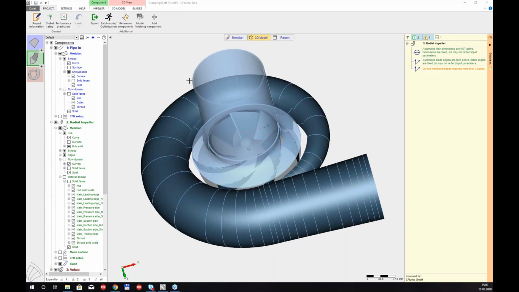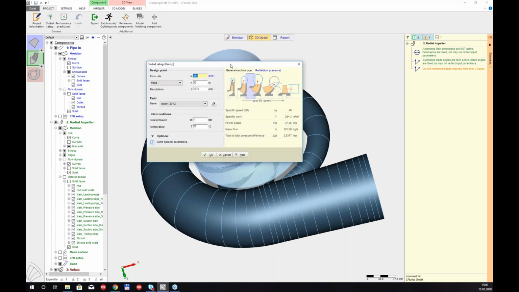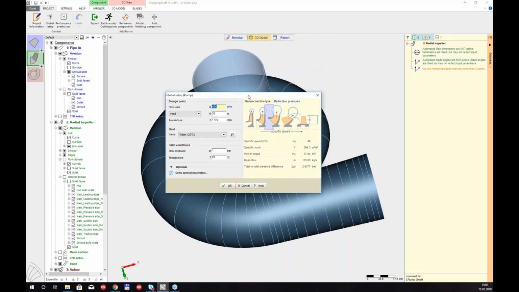Nevertheless, I want to give some information about the basics of the design with CFTurbo. The central entry into the design is always the definition of the global setup of an operating point. And here it's just the flow, the head, and the speed the pump should run on.